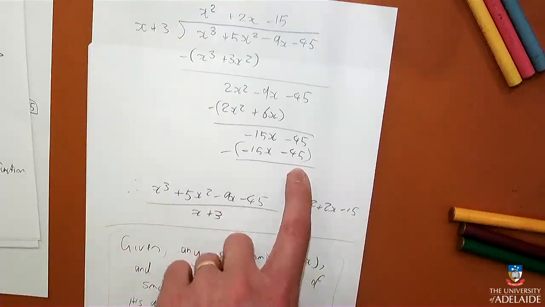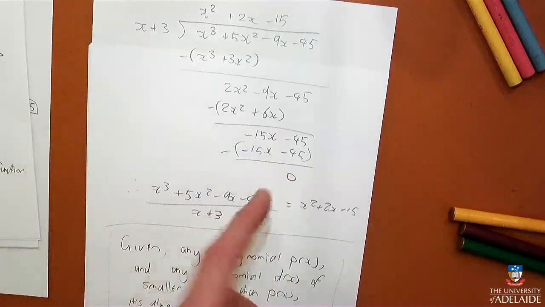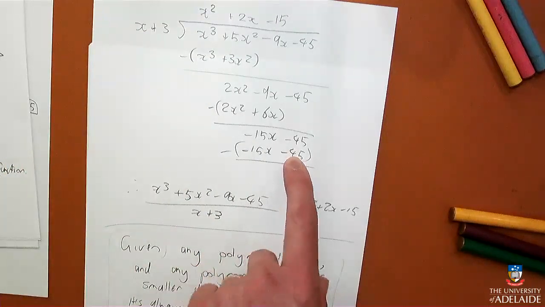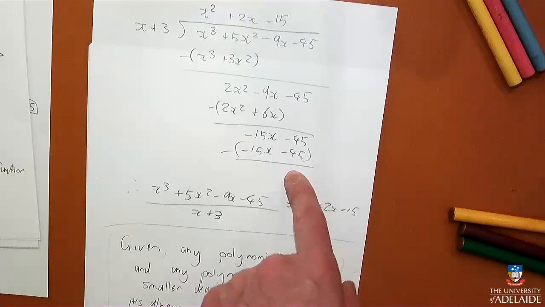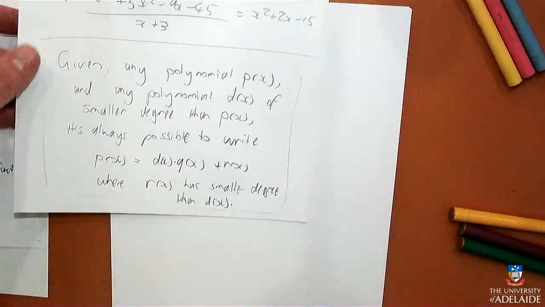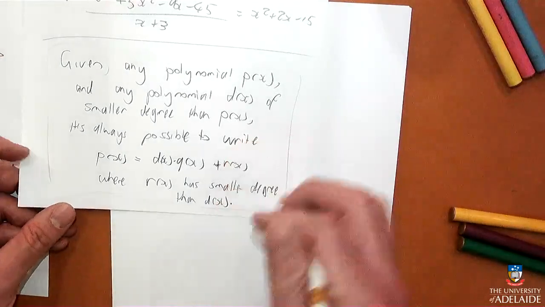the thing that you get by x. Now, in ours, we got a 0, so you don't need to divide it by x. But it may be that this number here, this minus 45, didn't match this minus 45, and there'd be a number left over. And you can't divide that number by x, and so you stop. And that's the remainder. And so we call it r here because it's the remainder.